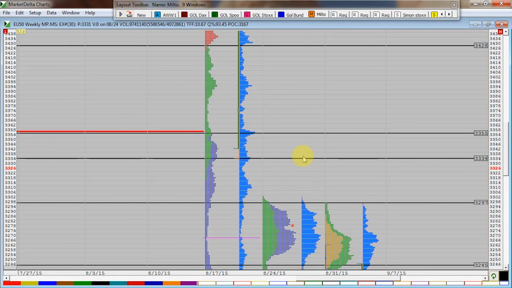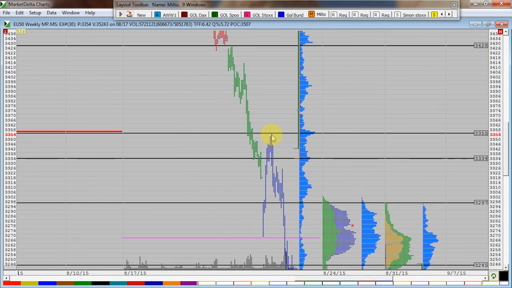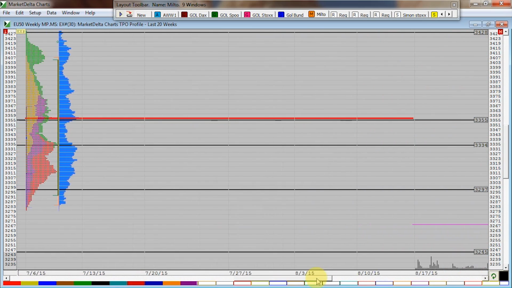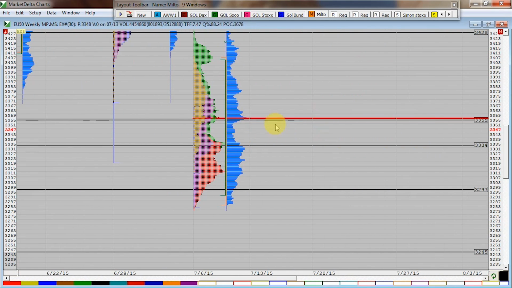I'm quite interested in the first port of calls, these 33.34s in the weekly profile, weekly value area low. But what I'm really liking actually is this 33.55s high volume node on this week here. If you toggle that week, it's also a resistance area on the day. It was the high of this day here on that Friday, because that was the last day of that week. This is a Friday. Going back, it was also a VPOC, one tick above here on the weeklies. So I'm liking this area.